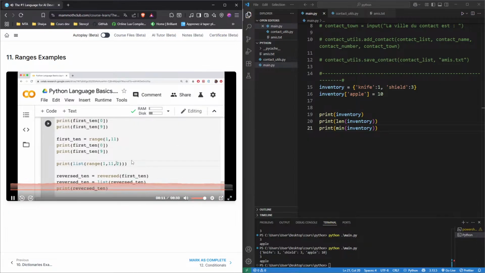Okay, so that's it for now. Do play around with ranges a little bit, and especially the reverse ranges. Remember, they are technically different objects to lists, although you can see that we can easily convert ranges, even reversed ranges, to lists. And when we come back, we'll be talking about control flow. So stay tuned for that.